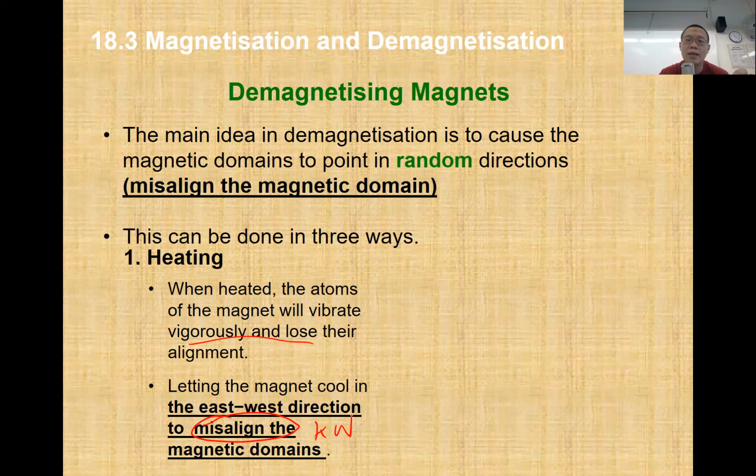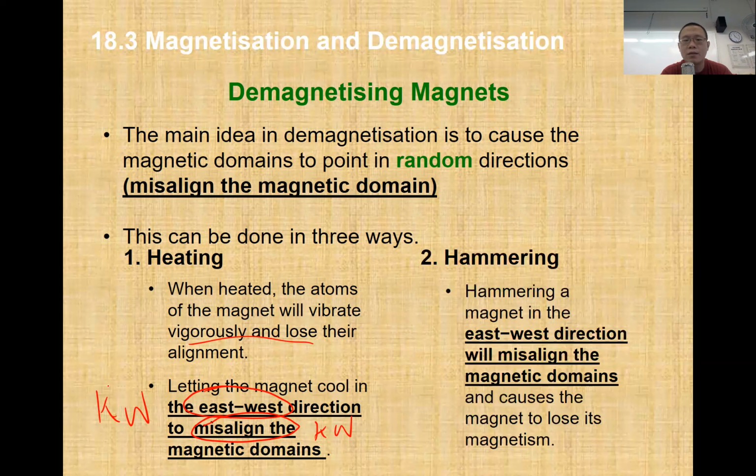And of course, to play safe, you have to make sure the magnet cools down in the east-west direction. This is the second keyword that we are using. It has to be east-west, because if you leave it in a north-south direction, the Earth's magnetic field will again imbue a magnetism effect onto that rod. So if it's in the north-south direction, your metal bar will still be imbued with a north-south magnetic pole. It could be weak, but the magnetism will still be there.